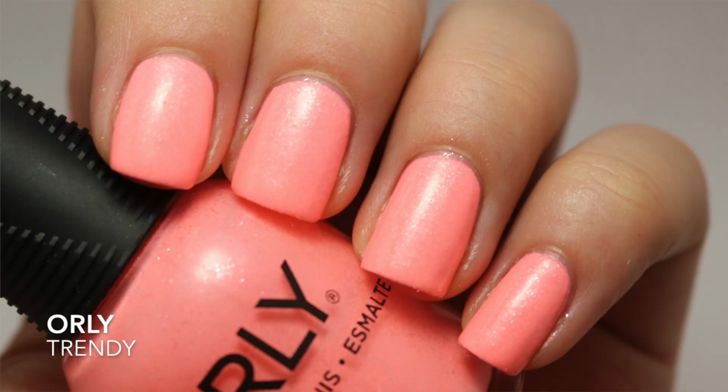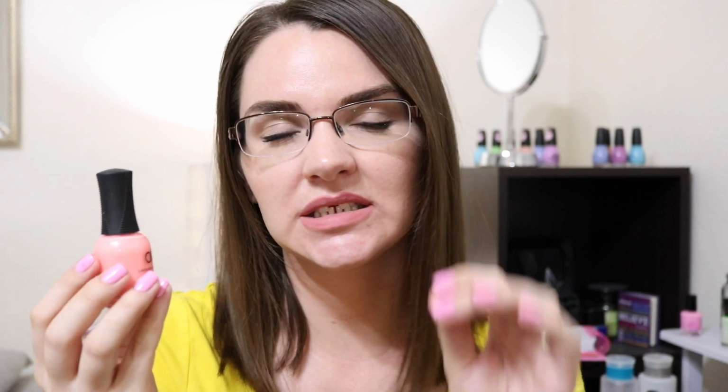The next polish that I have here is a polish that I haven't actually talked too much about, and that is Orly's Trendy. Now this was a polish that I picked up earlier in the year. I kind of picked it up on a whim. I haven't heard many people talk about it. The formula in this one is actually a little bit troublesome. It's very chunky because it is a flaky polish, so I find that on the second coat, I'm kind of pulling some product off on my nail. So I find that when I am carefully applying this, when I turn the brush parallel to my nail, I can get it the way I want it at 3 coats. But I will say this is such a difficult formula to work with. I can see why I haven't heard too much about it, and I can see why people may not even like it at all.